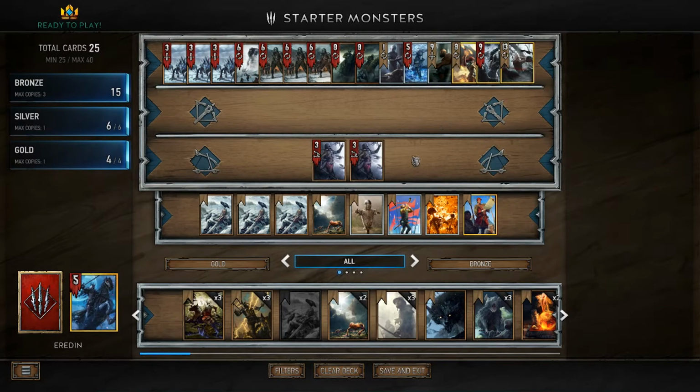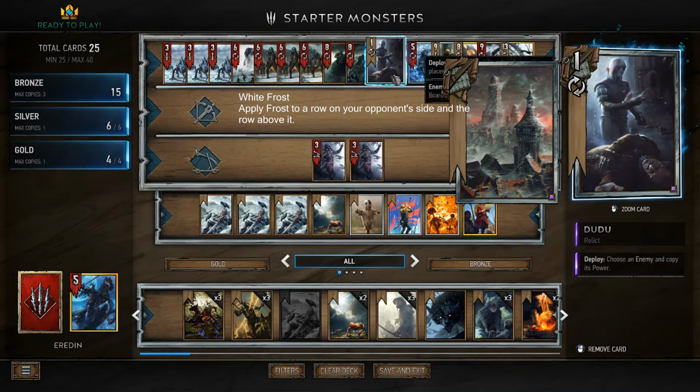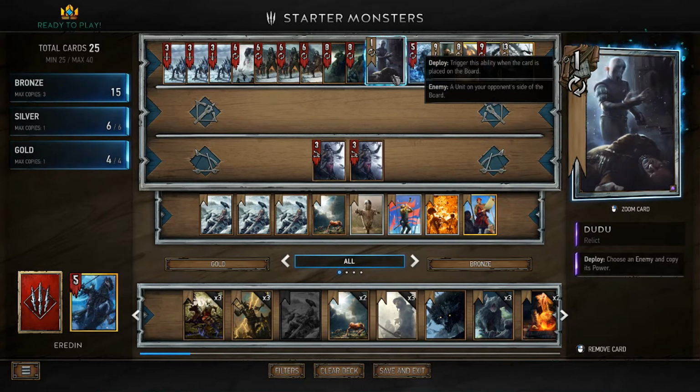Also, Dudu for White Frost. Dudu's a very average card. He won't ever get you ahead, he will only catch you up, so he's not very good in this deck. He's not very good in many decks. But White Frost deploys Frost on 2 lanes of your opponent's side, so that's a really good card as well.